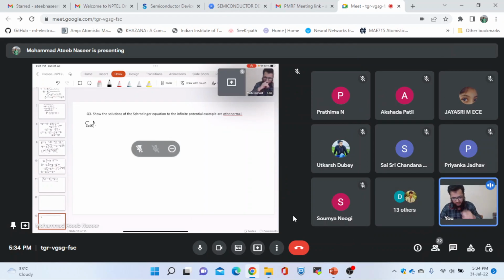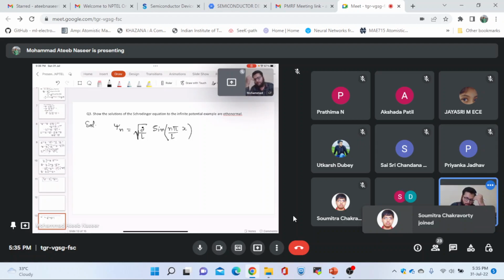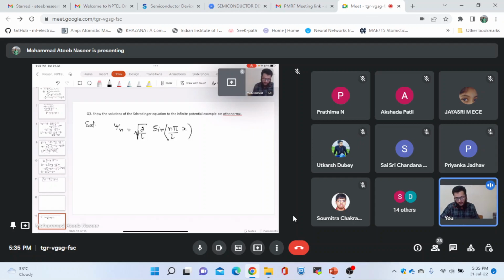Till that, I will just write down the solutions of this infinite potential well. We know that the nth solution will simply be given by root 2 by L sine of n pi by L x, which has been derived by the professor in the lectures. Here L is the length along x, and root 2 by L is the normalization constant that the professor obtained by using the condition on psi that it has to be normalized over minus infinity to plus infinity. And now we are going to look at whether two solutions will be orthonormal or not.